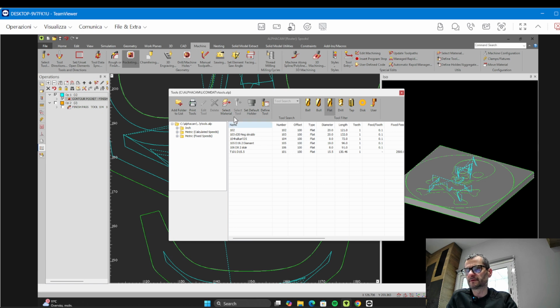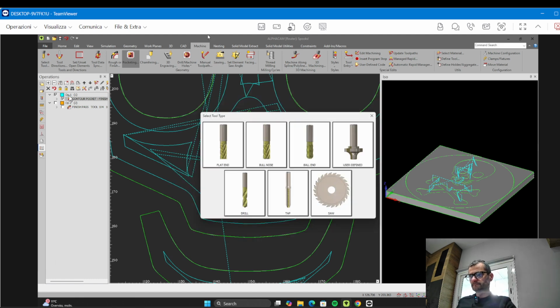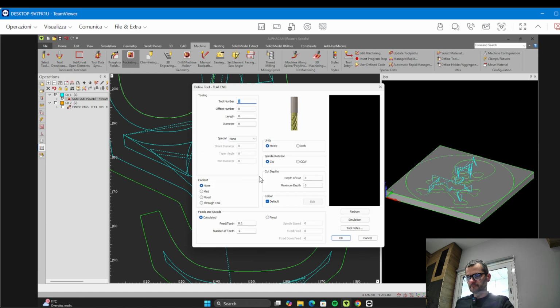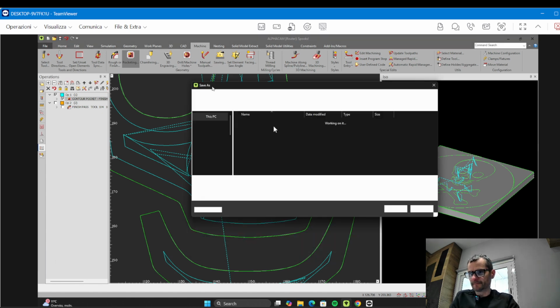For example, I create this one. I don't know what is... diameter 4, for example, or yeah, we type with 4 also if it's too little. And then the spade, okay.